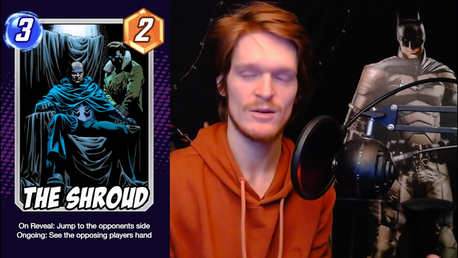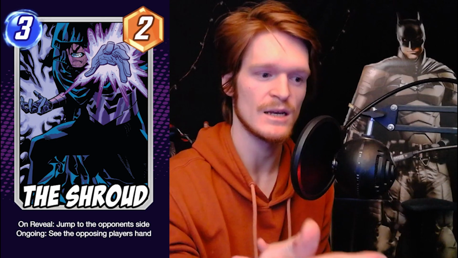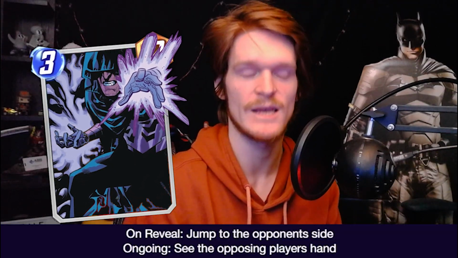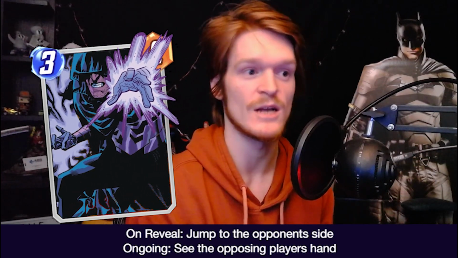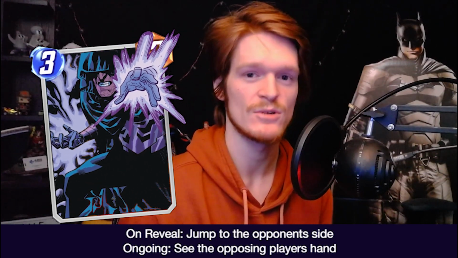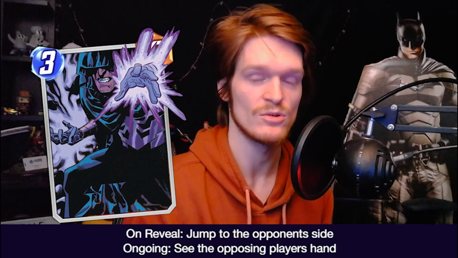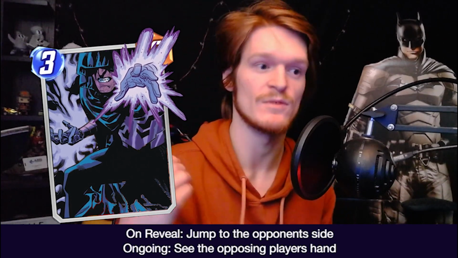Now, the Shroud's ability: he's a 3/2, and on reveal, he jumps to the opponent's side, and then ongoing, you see the opposing player's hand. Now, this card I think would be extremely good in the game. It has very high utility. At first, you're probably thinking it's super overpowered, but I think it has enough counters and interactions that would make it a very good control card, very viable, but also easy to counter and benefit off of if it's used against you.